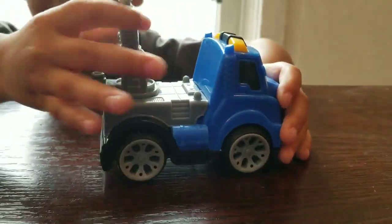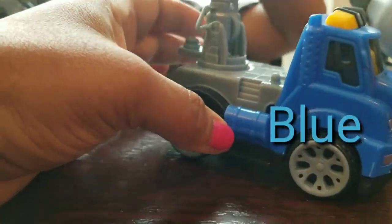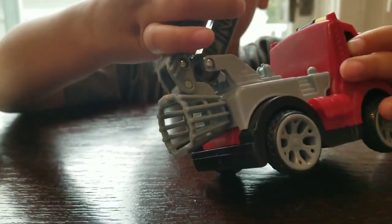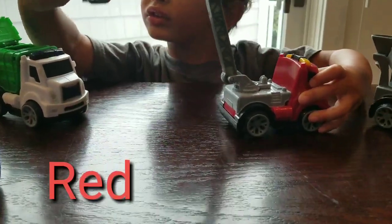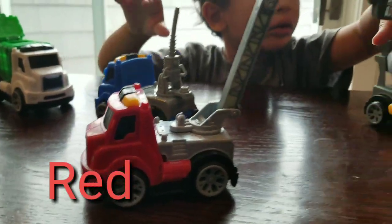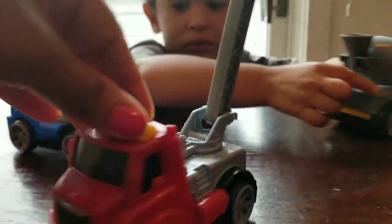Okay, what do you get first? What's that? Wow, that's a blue truck. It's really big. And it's really nice. And it's blue, blue, blue. And this one is red. You can pull that thing up and look how tall it gets. It's a red utility truck. I think that is for working with electricity. You can get on this one over here and you can fix the electric poles and stuff like that.